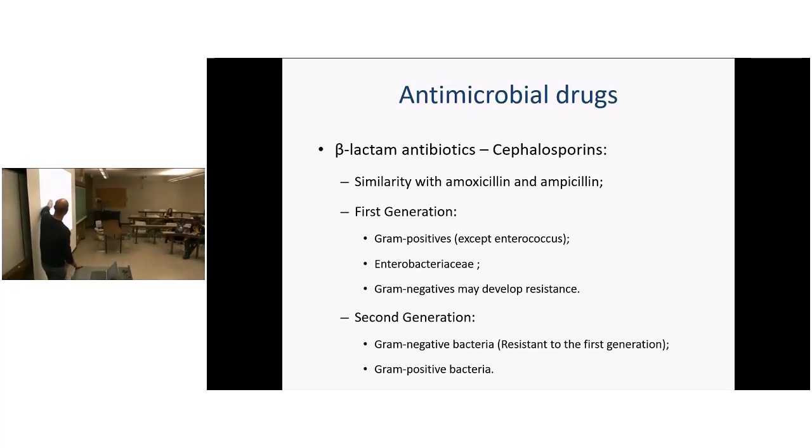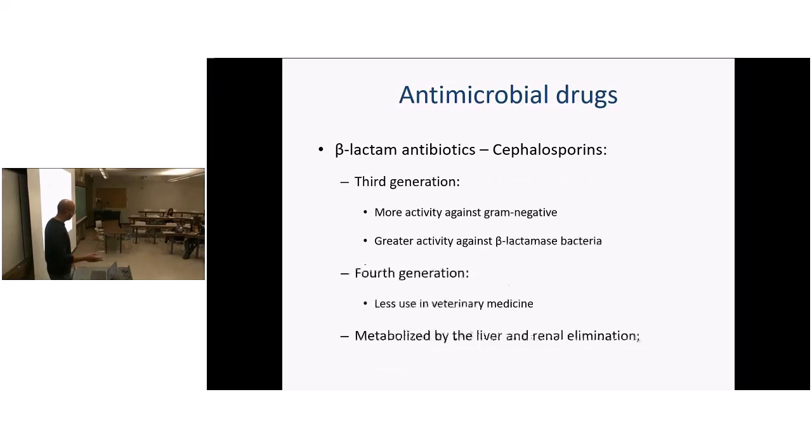So they used to be more gram-positives from the same first generation. They are somewhat, in terms of action, close to amoxicillin and ampicillin. And then as it goes, probably they developed with first generation, became then resistant somehow, and then the second generation, which has even some gram-positive action, and then it goes to the third.